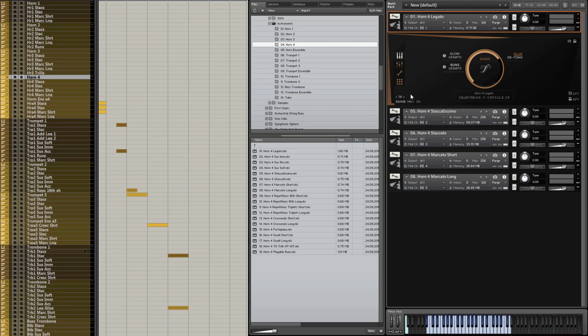This is a really nice range, but maybe you want to extend it a little bit. You maybe want to go even lower with some notes. And to do this, you can simply grab this slider and pull it down. The horn could play even lower. For example, I remember reading this low C or G in concert pitch in a score one time. And of course you can also narrow this range. Maybe you want to build your own multis in Kontakt where you want to adjust the range of every instrument, so you can do this as well.